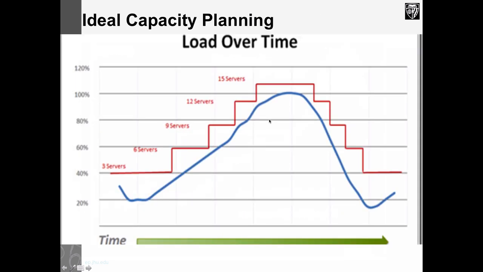So what we want is what we call an ideal capacity planning. Over a period of time, we want the number of servers that our application is consuming to be based on the actual demand. The capacity keeps up with the demand curve, and when the demand falls off, either because of the end of the day or end of the week, or during the holiday season when we don't need as much capacity, the number of servers keeps going down until we use a bare minimum of servers to keep up the application. As you can see, the server capacity is keeping up with the demand curve. This is what we want in an ideal capacity planning model.